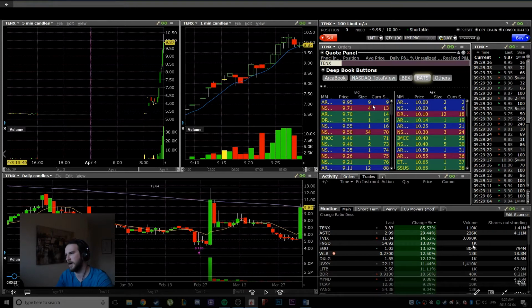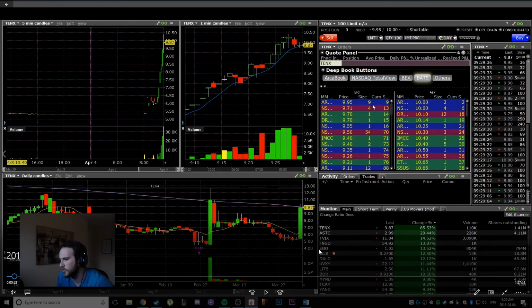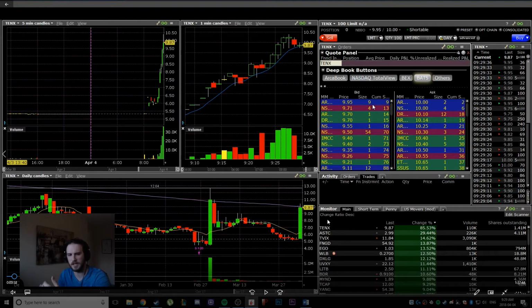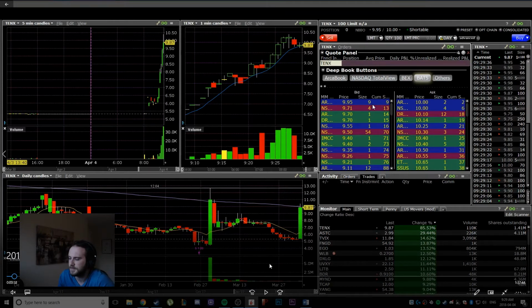There's no people trying to short. There's no people trying to buy. There's no people trying to sell. The stock just won't move. So you need something that will move. And also it has to be in your price range. Typically I trade under $10 stocks, usually between $2 and $5. But with 10x, it doesn't really matter even though it's closer to $10. So that's how I choose the stocks.